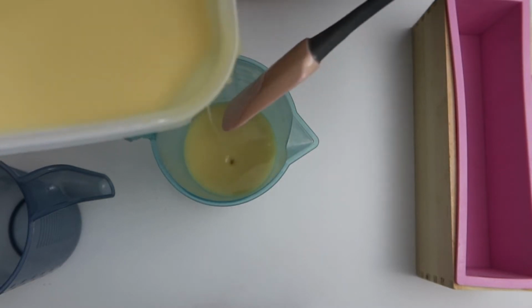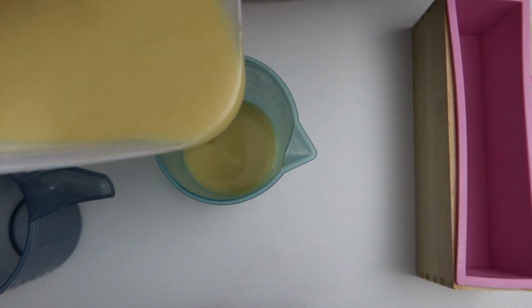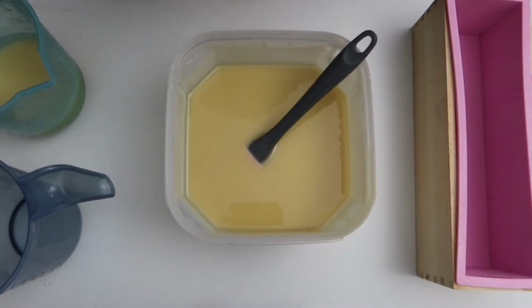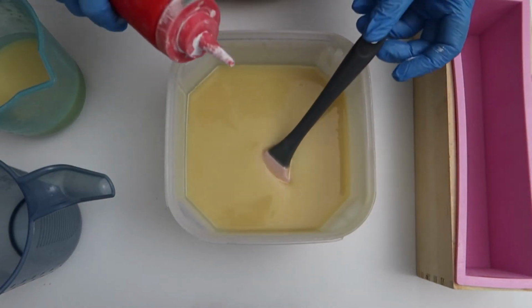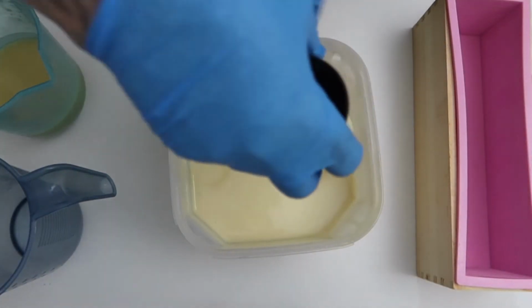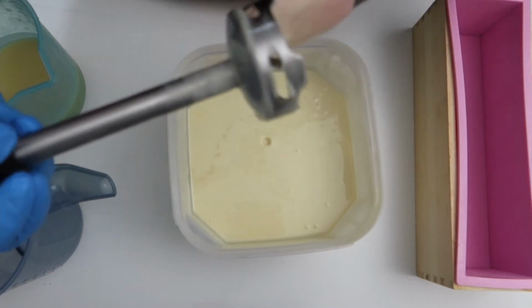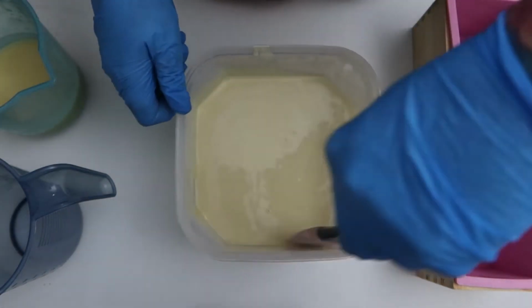Alright, what I'm going to do, that's going to be my darker pink. It's not going to be enough. And then I want to put titanium dioxide in this, and I want a lighter pink, so I'll do that first and I'll pour that one off. Makes perfect sense. I know what I'm doing. Trust me. Oh dear. So assuming this actually does behave, I won't need this stick blender again for the white, but I will need it for the pinks.